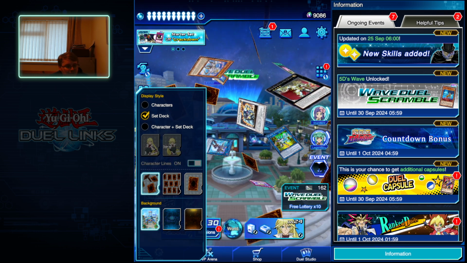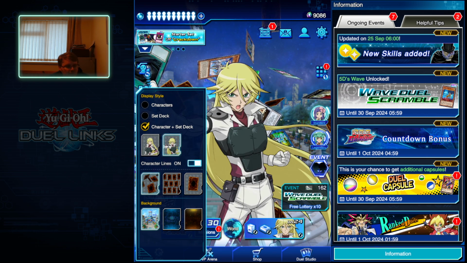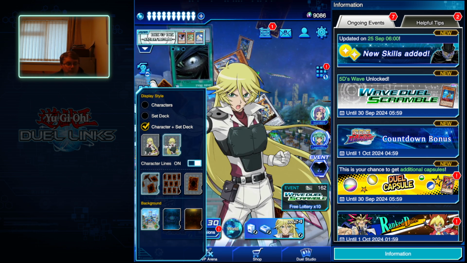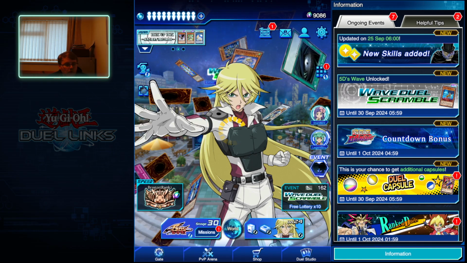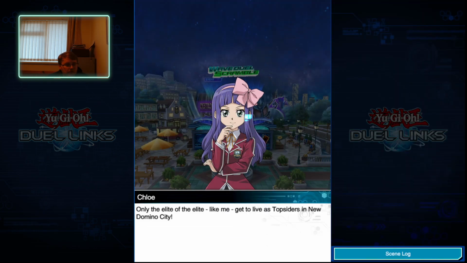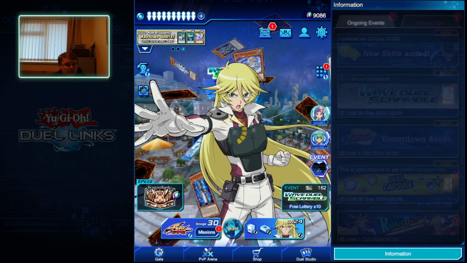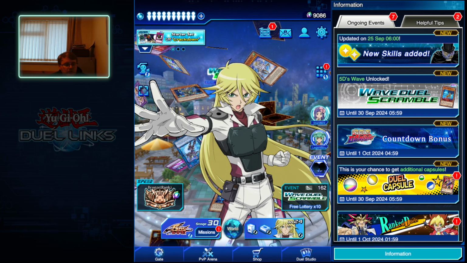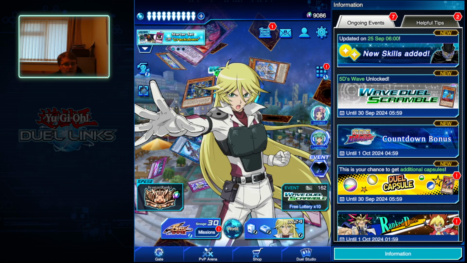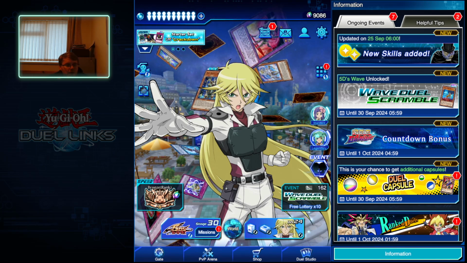However, the display style is that you have to have it this way. So this is how it's going to be from now on. So if I wanted to do, let's say, a standard duelist, it's now just specifically that standard duelist. So I can't pick and choose which standard duelists I'm dueling, and I have no idea what deck necessarily could be coming up next, which is a bit odd.